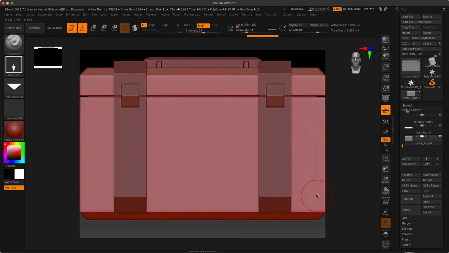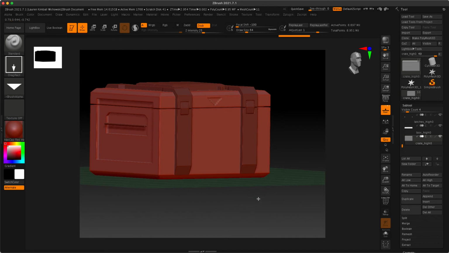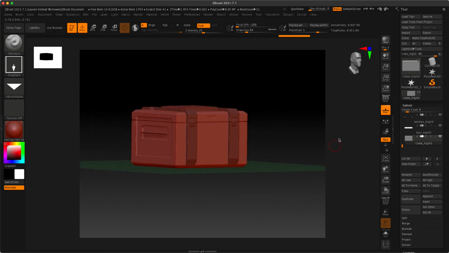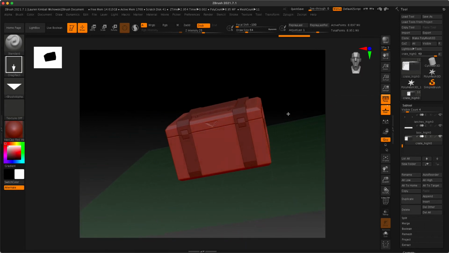So let's go ahead and press F again, bring this to center focus, and let's draw another arrow. And there we go. All done. We now have that arrow that we saw in the concept art for the crate applied to the crate. And turn on dynamic perspective again. Make sure it looks good.